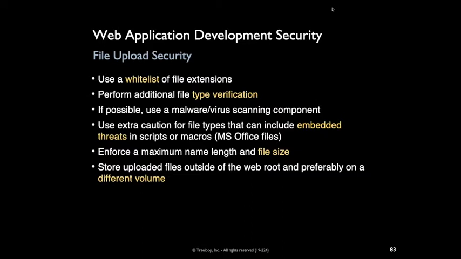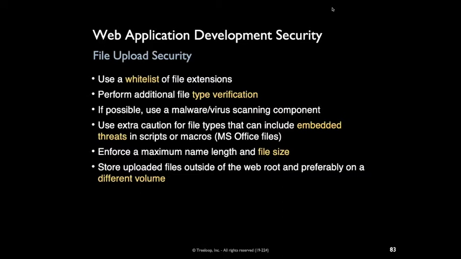Number 3, if possible, use some sort of malware virus scanning component. So if people are uploading files, it would be helpful if you've got something you can use to check that file for bad things. Ideally, if you've got something out in front of your web server that's going to be doing that kind of scanning before the file ever gets to your application, that's great. And that's probably the best way to do that. If not, you might want to look to some other component you can use to help do that work for you.